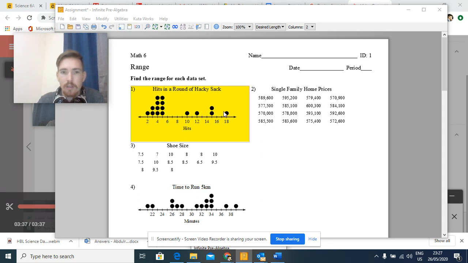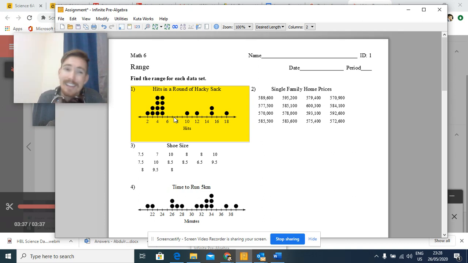One, if you have the number line, you can just look at the lowest entry, which in this case is going to be 2, and the highest entry, which is going to be 18, all right? So you could count 1, 2, 3, 4, 5, 6, 7, 8, 9, all the way up to 16. Okay, there are 16 hash marks between the 2 and the 18. That is the range. Now there are different data entry points within that range. So you're not counting the number of data sets, you're counting the number of real numbers between the lowest entry and the highest entry. So that's one way to do it.